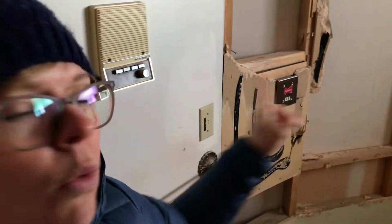All of this wall here, parts of it will be coming out, but we're not going to do any of the plumbing until after we move in. There's another bathroom in this house, so we don't need to have this one right away. We will have the rough-in plumbing, however, done in the basement.